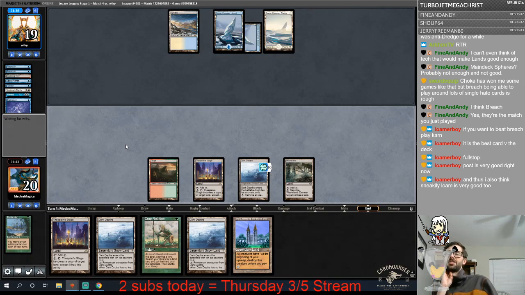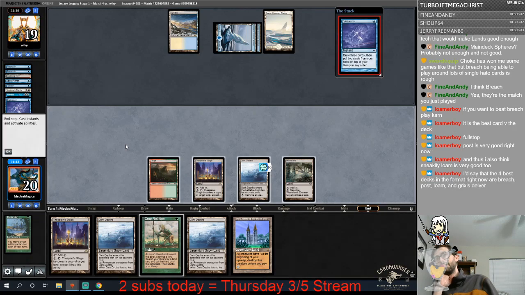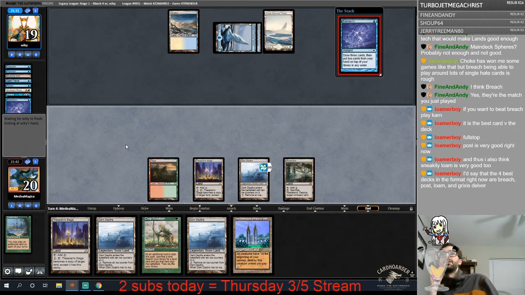Also on the list of Chalice decks that I think are good, 4-color Loam. 4-color Loam also plays Chalice Leyline, while also having Oko and a bunch of other just very high caliber cards that do weird situational things that I think is pretty darn good. Breach, Post, Loam, Grixis Delver.